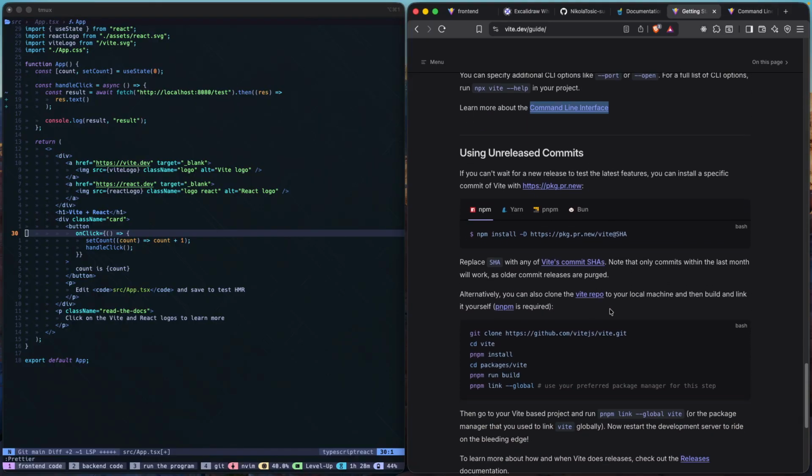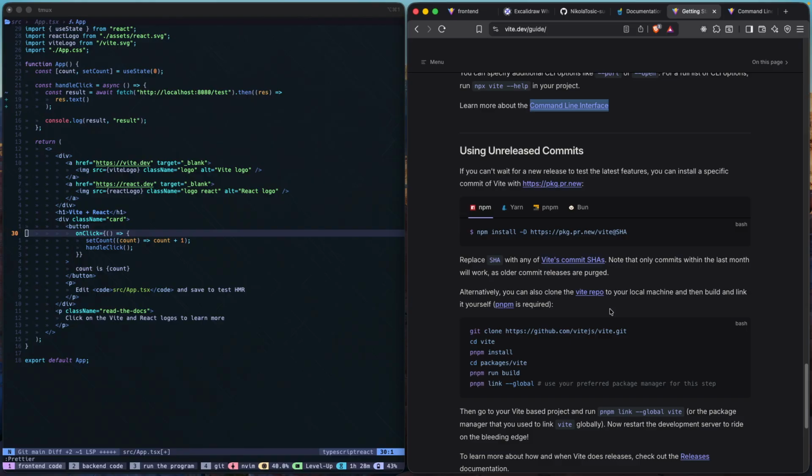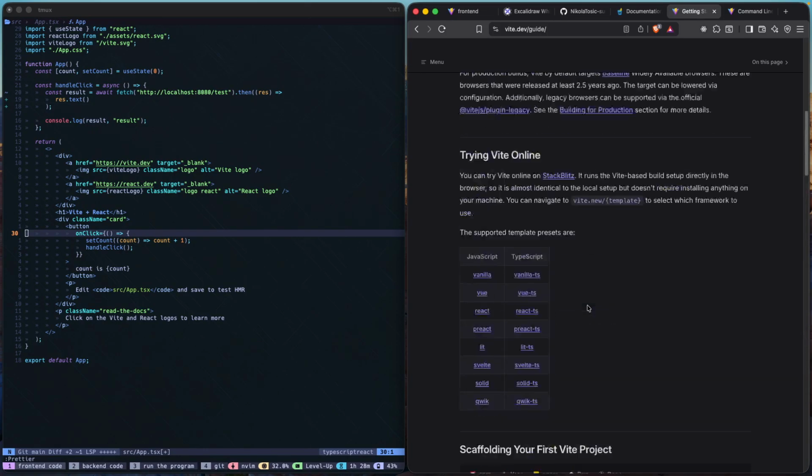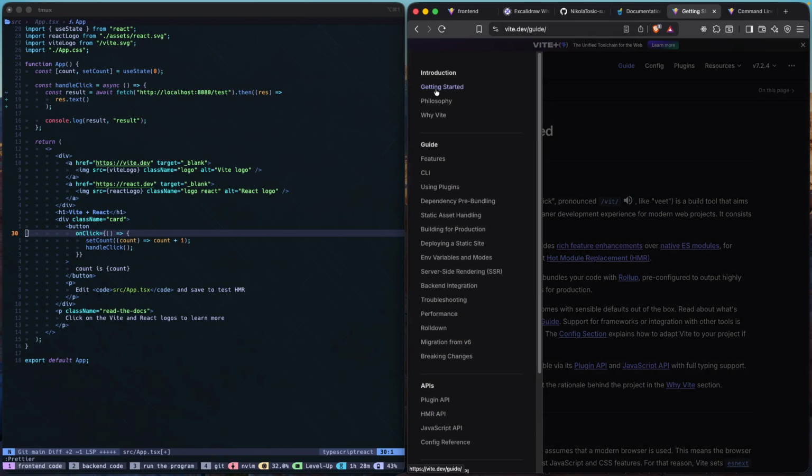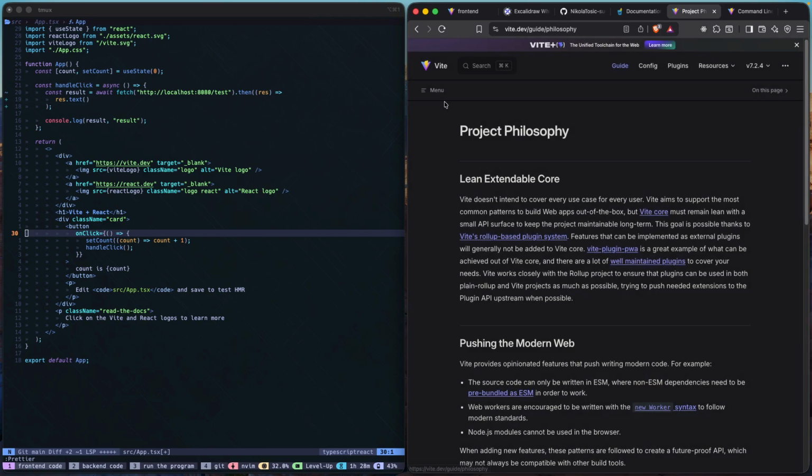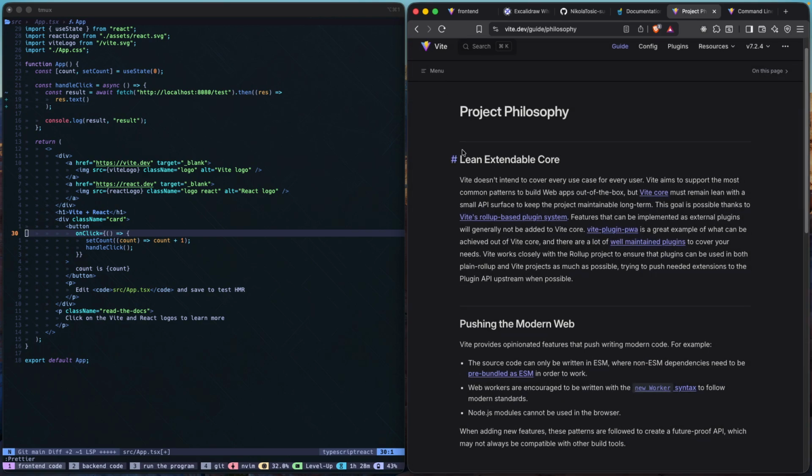If you can't wait for a new release to test the latest features, you can install a specific commit of Vite. We don't want that. We do not want that philosophy. Lean, extendable core. To cover every use case for every user, Vite aims to support the most common patterns to build web apps out of the box. Fair enough.